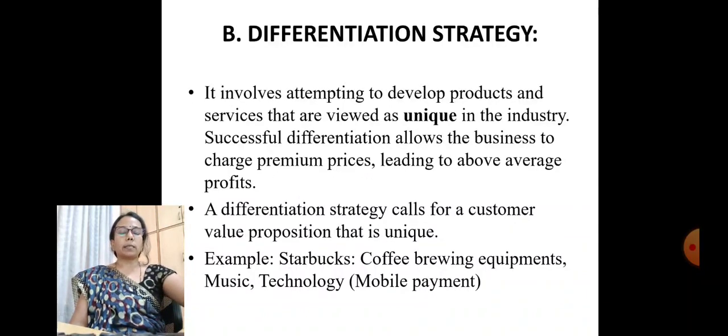Now coming to the next strategy, that is the differentiation strategy. In a differentiation strategy, a firm seeks to be unique in its industry along some dimensions that are widely valued by buyers. It selects one or more attributes that many buyers in an industry see as important and uniquely positions itself to meet those needs. It's rewarded for its uniqueness with a premium price. It involves attempting to develop products and services that are viewed as unique in the industry. Successful differentiation allows the business to charge premium prices, leading to above average profits.